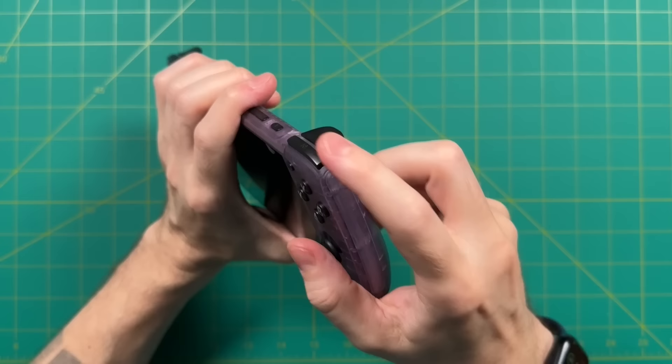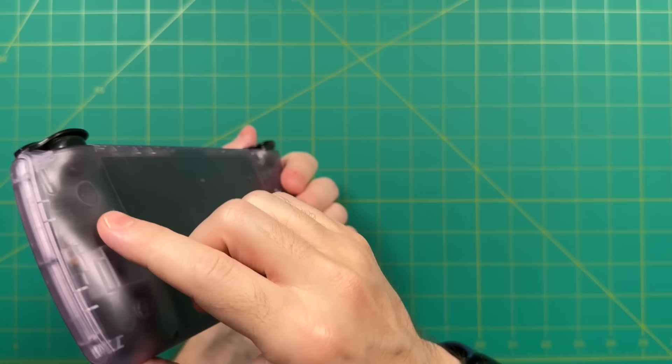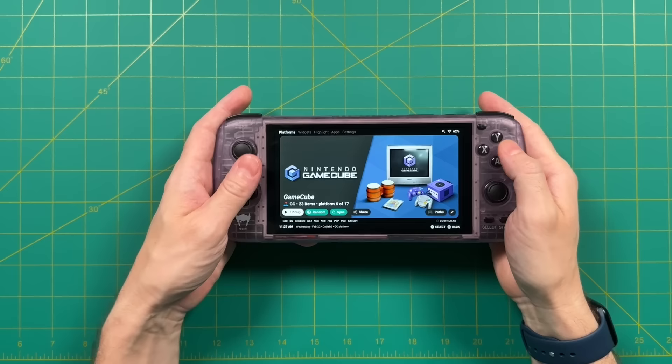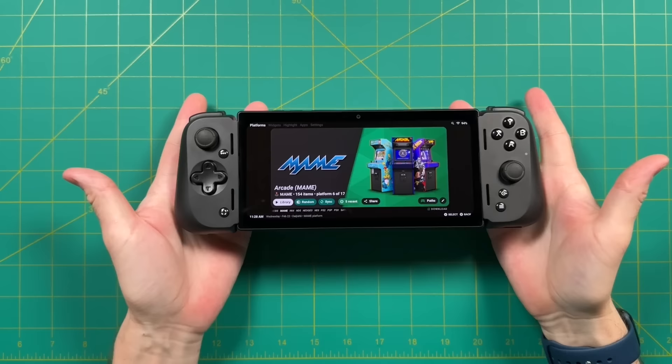When it comes to shoulder and trigger buttons on the Odin, the shoulder buttons are a little bit fragile but still work just fine. The analog triggers are pretty good, though it gets pretty hard to press all the way down to 100%, and they don't have a very smooth glide — not very pleasant to touch, but they work. Overall in terms of feel, I would say the Odin is pretty good. It has a rounded edge that makes it comfortable to grip, and it comes with two shallow grips that help with ergonomics. You can access all the buttons very easily and none of them are hard to press. The rounded edges make it comfortable to hold over long periods, and the device has a nice sturdy feel. If anything, I would say if the grips were more pronounced it would be more comfortable, but overall this is not a bad experience.